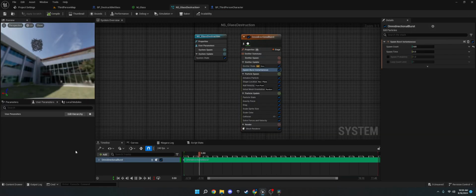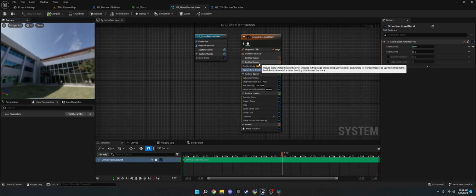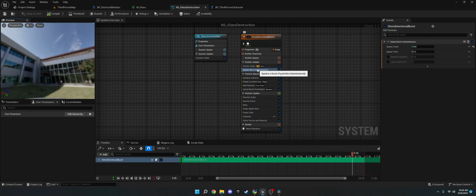And now I'm going to go into explaining Niagara a little bit more at a basic, fundamental level, so you can understand what it's doing. So the emitter spawn is kind of like the construction script for blueprints, right? It's called in the editor. It sets the default values for the particle system.